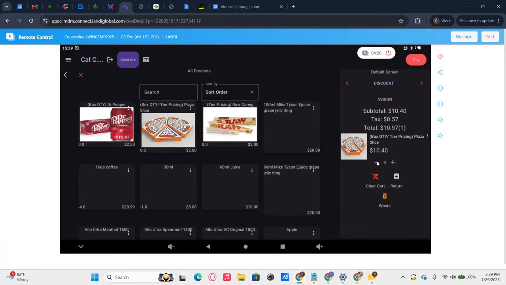And as soon as I hit that 8th slice, you can see that the tier pricing kicks in, and it brings us back down to $10. Now once again, if you go above that, it will actually keep the 9th slice at that full cost of $2 since it doesn't meet the quantity requirements.